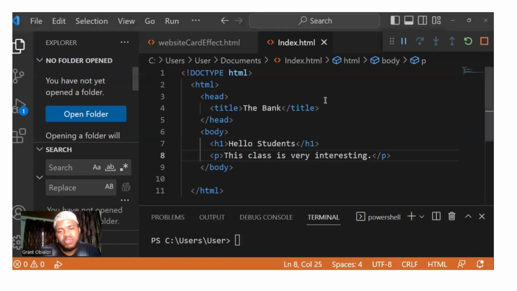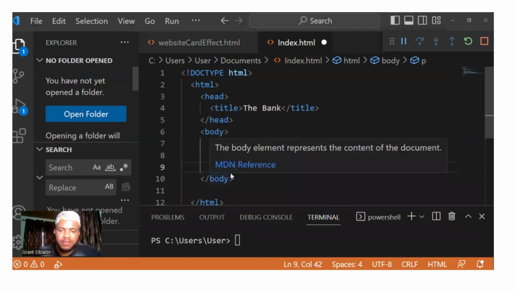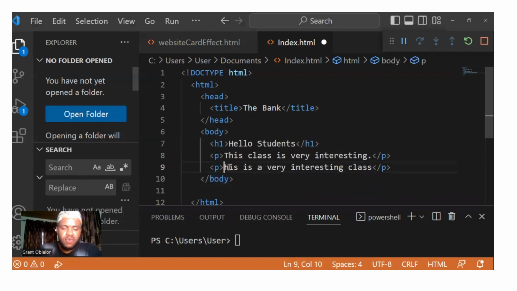So this is basically what the paragraph does. You can write a whole lot here, and when it's time for you to paragraph it, you just put another paragraph here. Then you continue writing what you're writing, but just know that it's going to paragraph whatever you're doing.